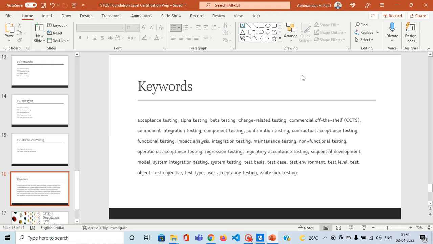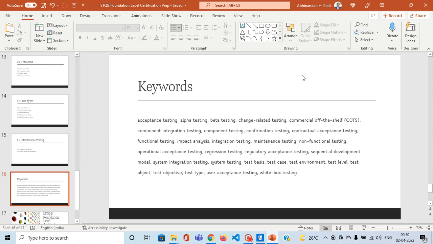And operational acceptance testing is carried out by the operational team. We discussed what kinds of testing they do, like backup, restore, install, uninstall, upgrade, disaster recovery, data load, and migration. Those kinds of testing are generally carried out by the operational team.